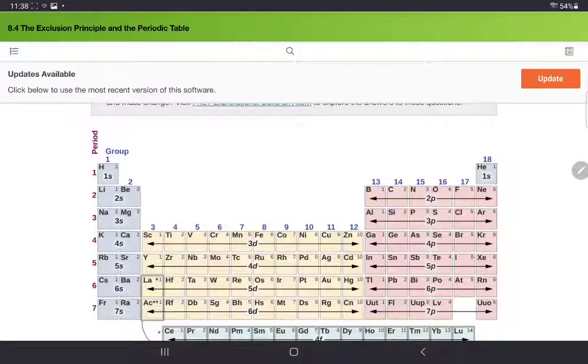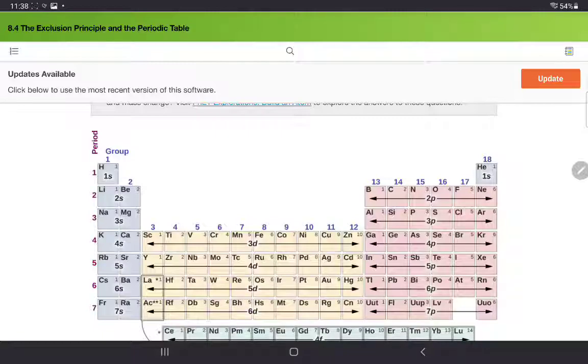So what we do is we start in the upper left-hand corner, and we first go along the row as far as we can. And then when we finish going across the row, which ends at helium on the first row, we go to the second row. And then we go to the right as far as we can. So it starts at lithium, goes to beryllium, boron, carbon, nitrogen, oxygen, fluorine, neon, right? And what you can see is interesting. You can see the spectroscopic notation on this periodic table.